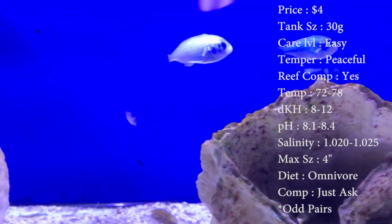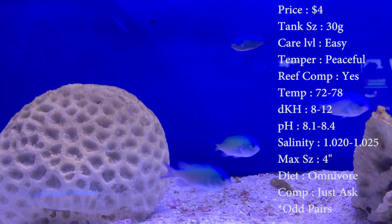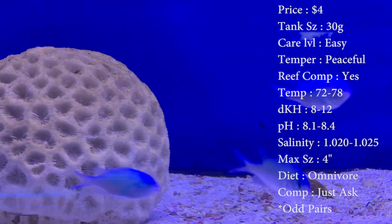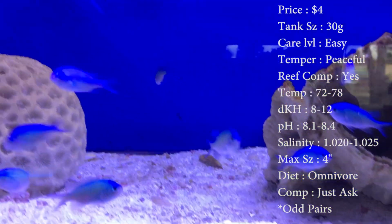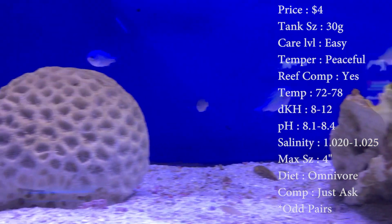So these are really one of the best starter fish to get because they're very hardy and they're not mean like a damsel is. Yes, they eat aggressively, but they're not going to run around and start beating up your fish like a damsel would whenever they get territorial.